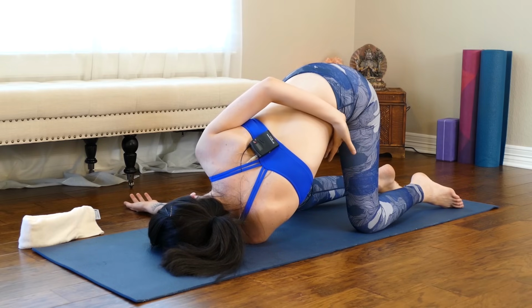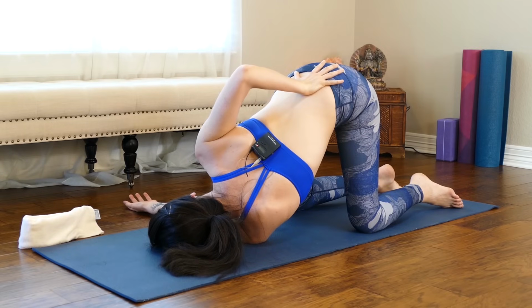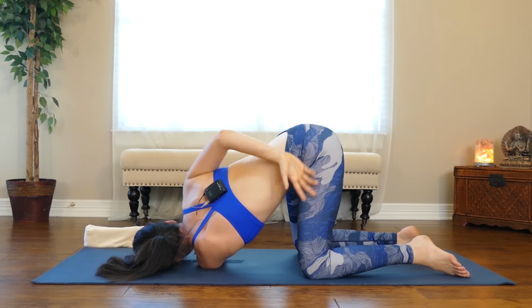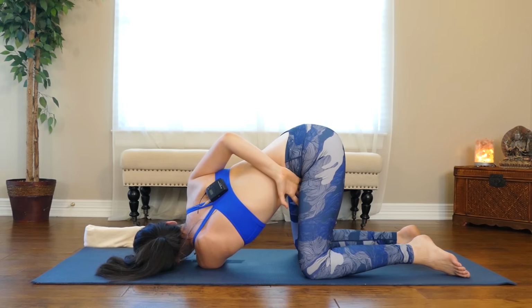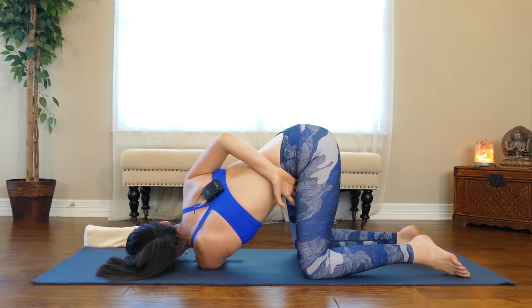So you don't have to grab onto your thigh if that's not accessible. You can always take your hand just to your sacrum as well and continue to hug the shoulder head back. Notice if this position is crunching your neck. If so, you're welcome to move your ear farther forward so that your neck has more space.